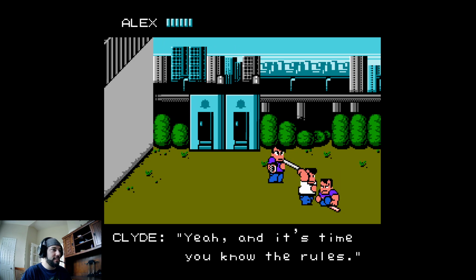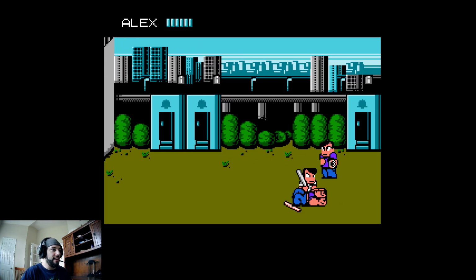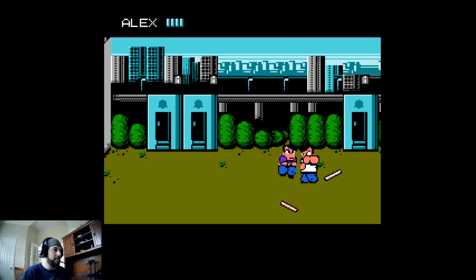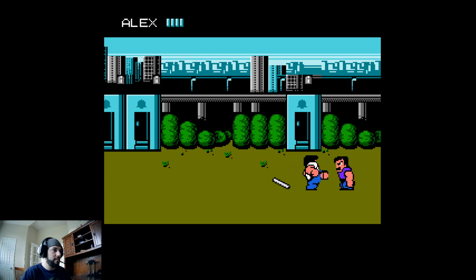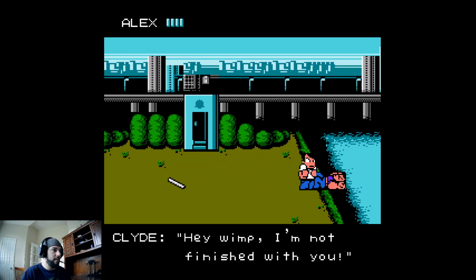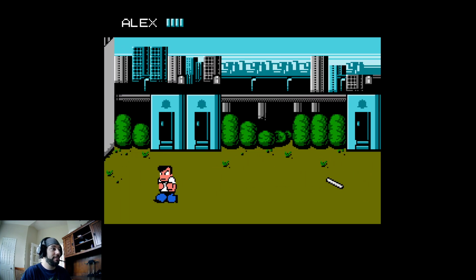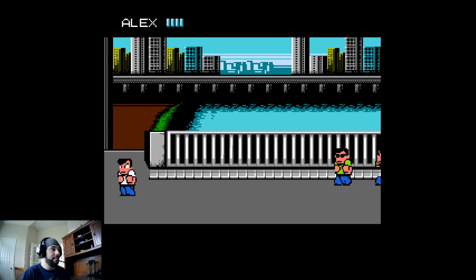Alright, so this music is boss music. Basically, if you're in an area that has regular enemies, and then there's a boss that shows up, this will be the music that shows up. Alright, so we're gonna try to juggle this dude. There we go. Oh yeah, I could fly off that, so super careful. Alright, good. So we killed them.